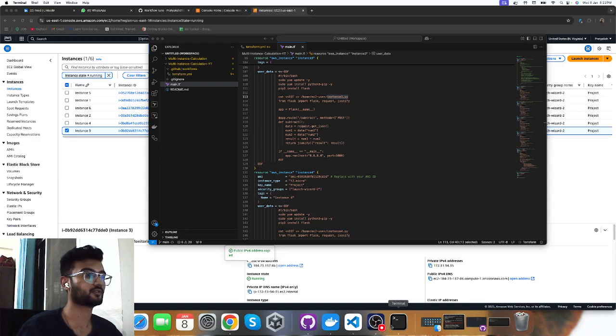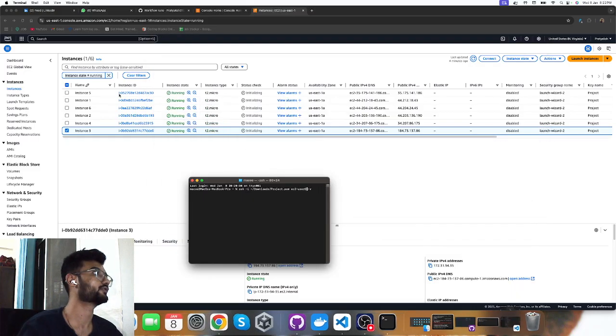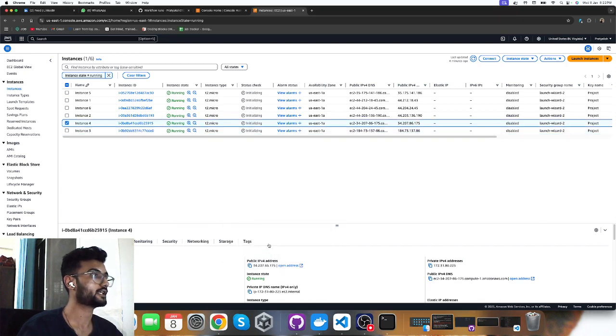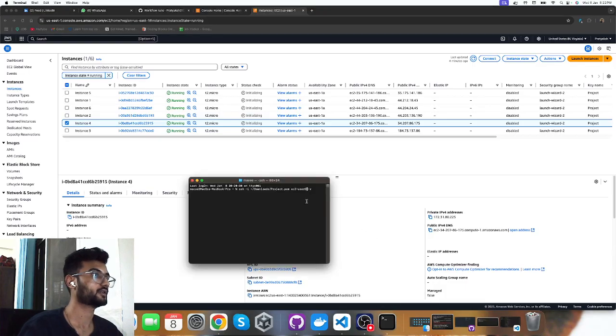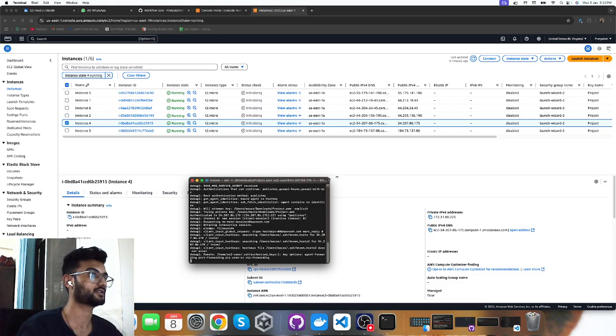Let's go to our fourth instance. Now we'll again SSH into our fourth instance. Let's see the IP address of our fourth instance. Now this is the IP address for our fourth instance. Just copy this and paste it here. Now you could see we are entering our fourth EC2 instance.